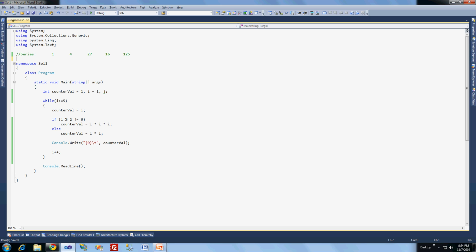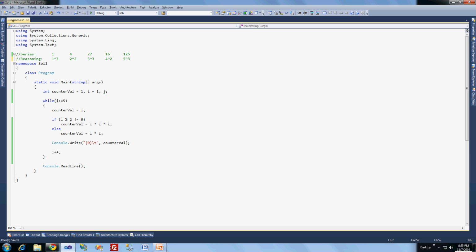So if my target is to write a program which generates a result like 1, 4, 27, 16, 125, I need to understand that my program generates a number series. The second point is how this number series is generated. There is a pattern, like incrementing from 1 to 4, 4 to 27, 16 to 125. To understand this pattern, we need to find a reason: the first one is 1 cube, the second one is 2 square, 3 cube, 4 square, 5 cube. So identifying the pattern of the numbers is nothing but reasoning.